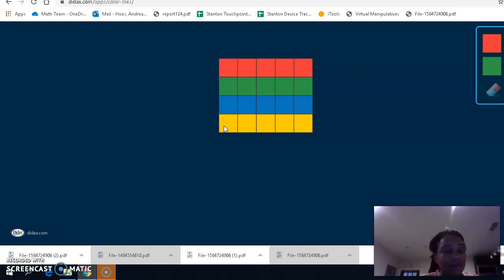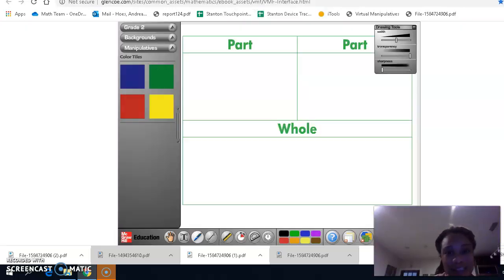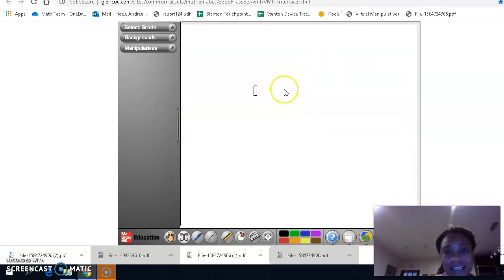You can do the same thing at home with something in your house as well. You can make 4 rows of 5. Now, I want you to go ahead and tell someone in your house the total number of tiles in your rectangle and how you know. If you said there are 20 tiles, you are exactly correct because, let's go here.